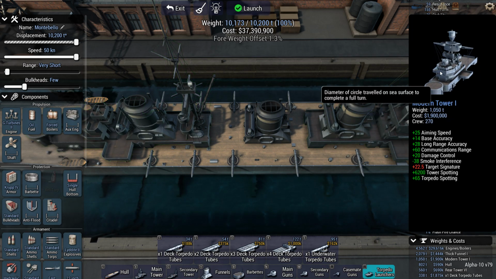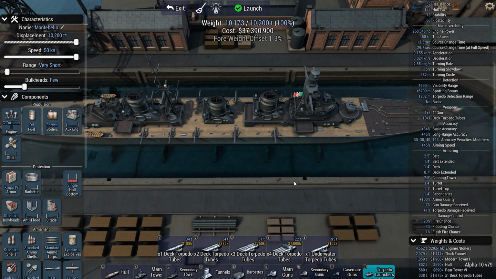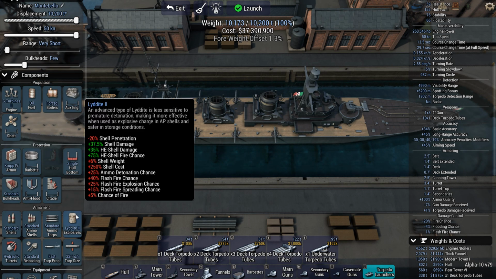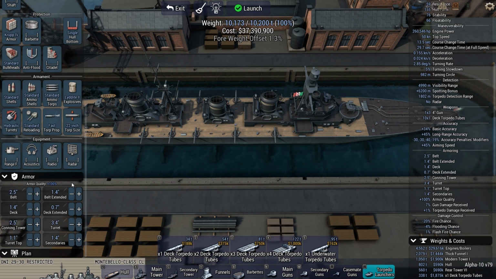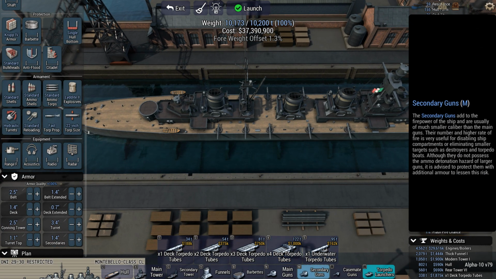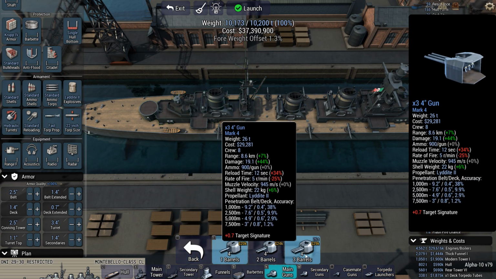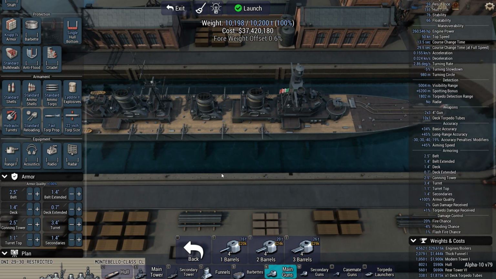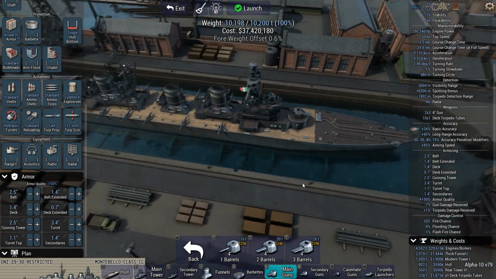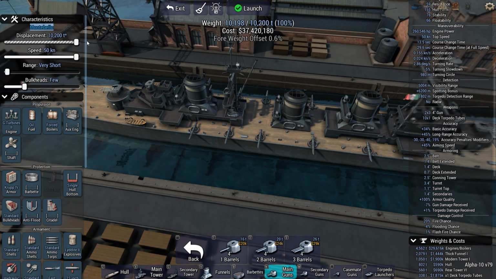Turning circle is 982 meters. If the enemy so much as looks at me, I'm probably going to start flooding. Could I add one more 26-ton turret here? Yeah. Yeah. This is what I'm going with. This is the Montebello. No. This is the gotta go fast.